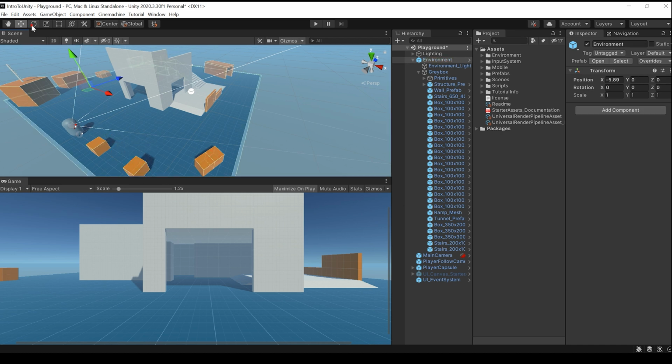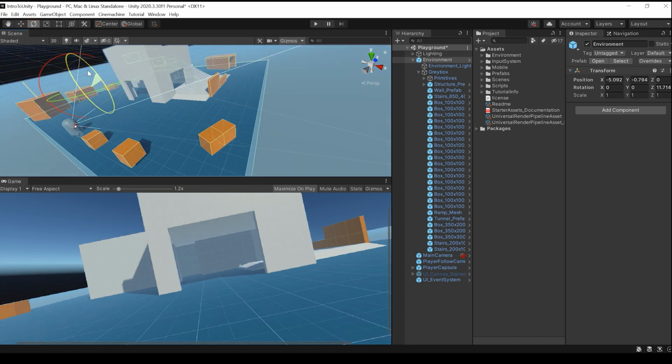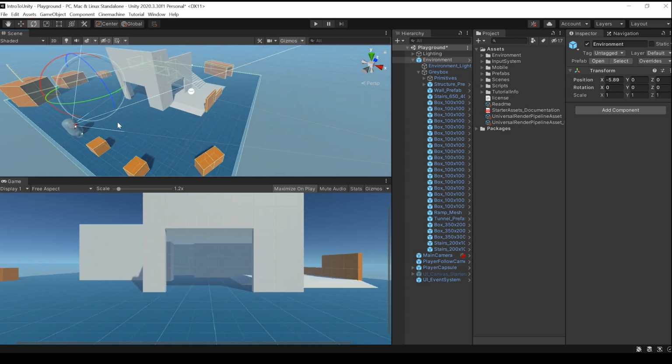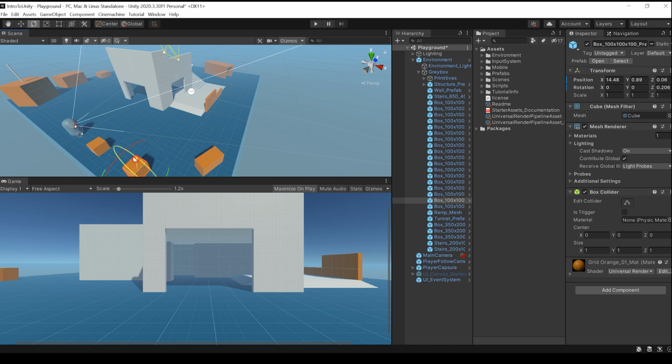You can rotate them. You can move them around. You can also scale them. So green will scale it in that way, blue will scale it in this way, red in this way, and the gray will scale it dynamically.